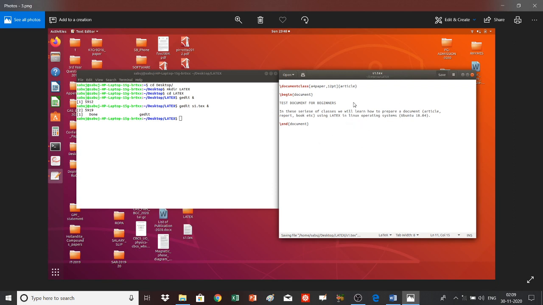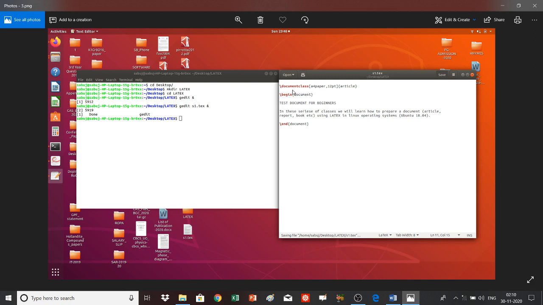In this case you can write a document in the blank space. I have written it here. This is the very beginning, the very starting document which can be written in a LaTeX editor. It is very simple.